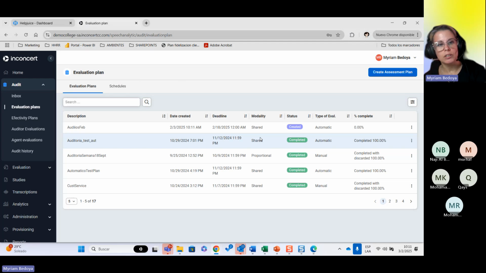And then the query builder and the NLU model, what they do is you have to create a query or a model to find specific text, phrases, even silences. And all of that has a cost, right? So when you have a client and the client wants to run automatic transcription, or they want to use speech analytics to find different phrases, silences, emotions, whatever, they will have to enable a wallet.